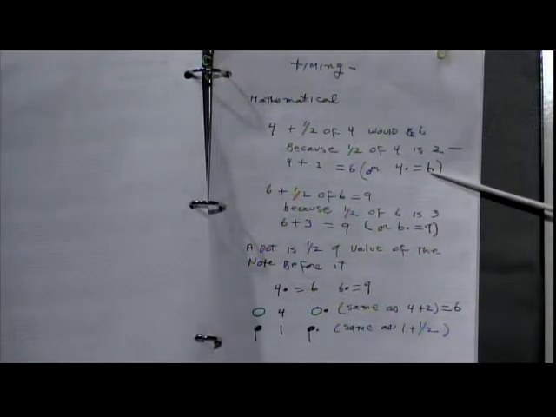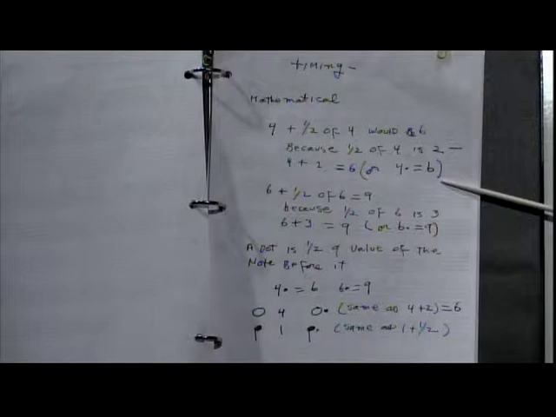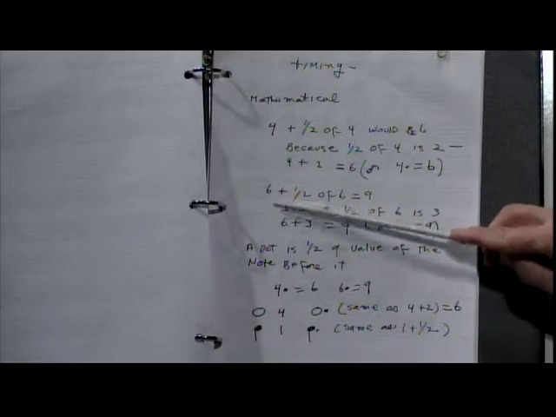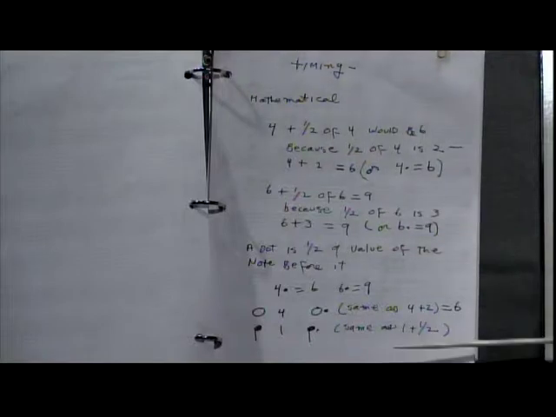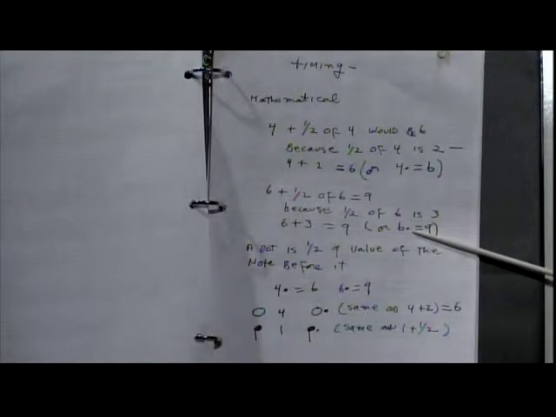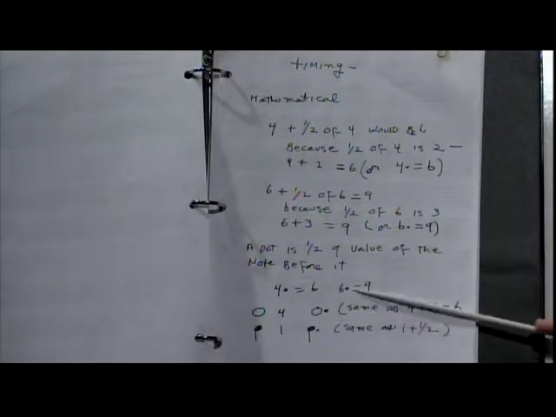If you're going to add music notation to it, which is never done, I'm just doing it to make it plain, a 4 dot would equal 6. In a whole note, you have 4 beats, and if you have a dotted whole note, you automatically have 6 beats. Okay, now what about 6? 6 plus 1/2 of 6 is going to be 9, because 1/2 of 6 is 3. And so you have 6 plus 3 equals 9, or 6 dot, if I was going to use the musical term, 6 dot would equal 9. So 4 dot would equal 6. 6 dot would equal 9.